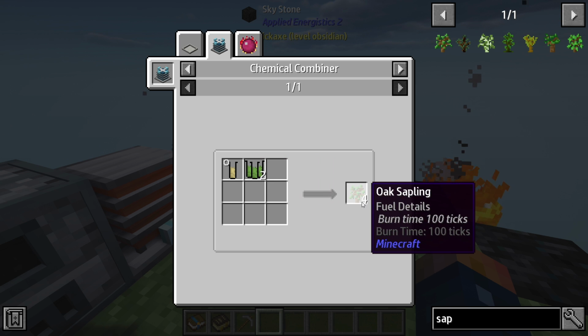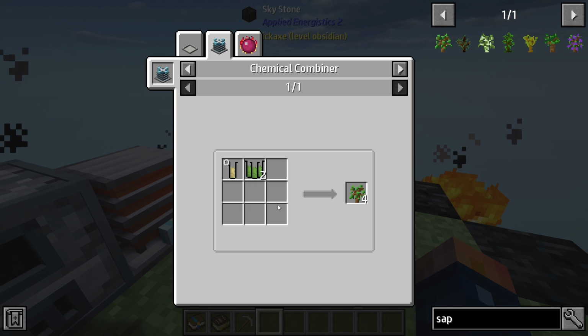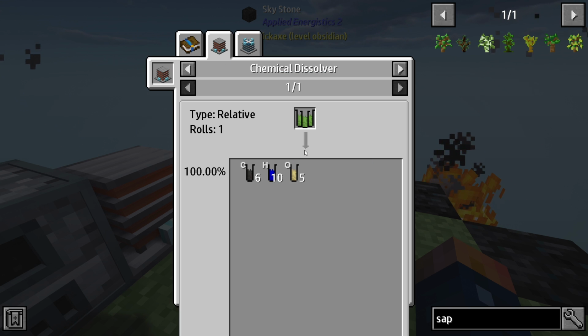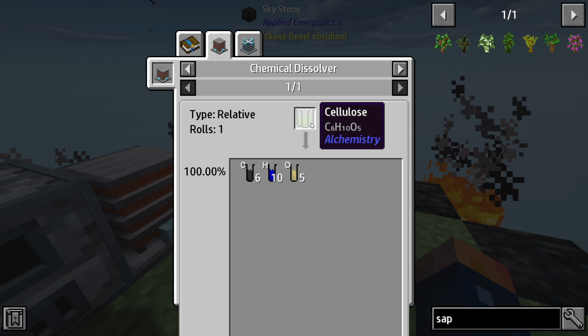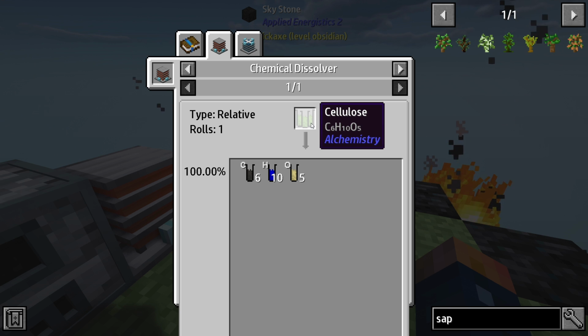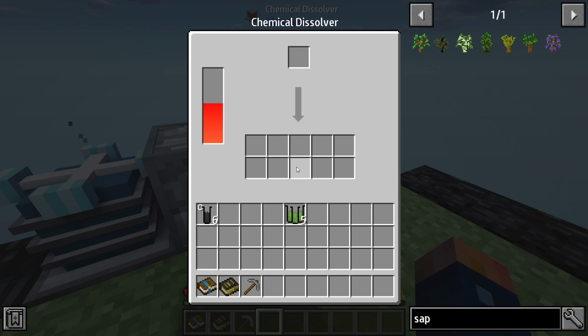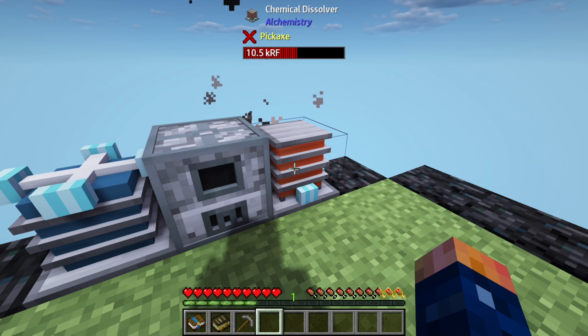And you can see right here, to make saplings, we need oxygen, and we also need some cellulose. So we don't want to burn up all of our cellulose, but let's take a look at what cellulose can give us. In that new chemical dissolver we just got, we can break this down into 5 oxygen. Remember how earlier I said it can be broken down into its base chemical properties, and it'll give you them right here. And it's 100% chance. Also keep a look at that, because sometimes it's not always 100%. So if you put that in here, you can see that we just got the base properties here. So we'll take those out.